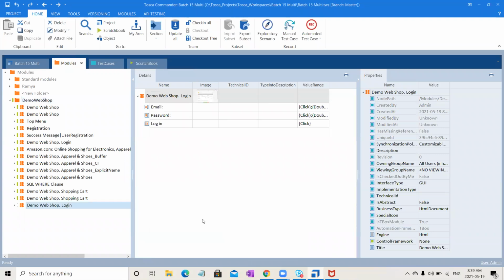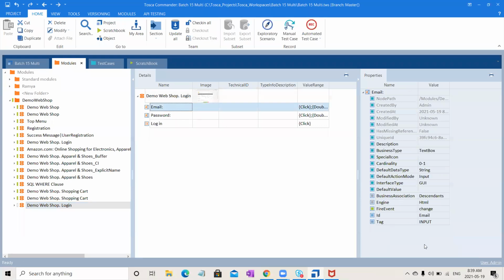Correct? So now first, suppose this email ID tag is input, ID is email. But now, think like this, email ID is email ID. When you are scanning for the first time, it is something like that.